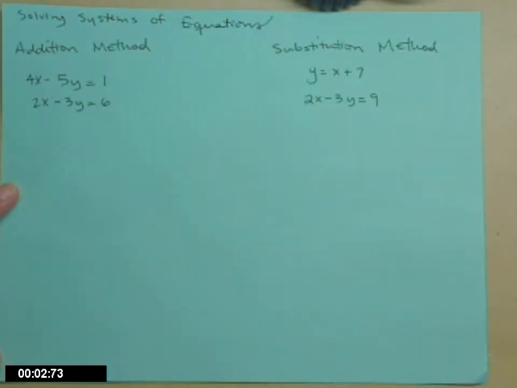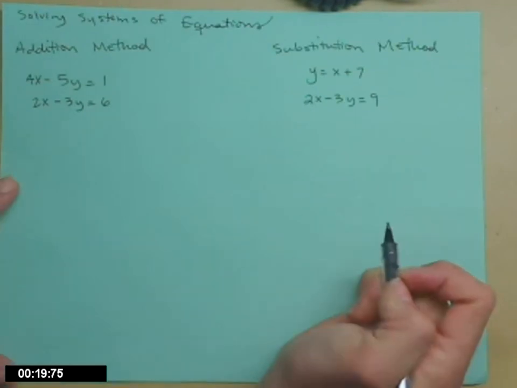When you're solving a system of equations, what you're looking for is the one point that works in both equations at the same time. When you move on to having nonlinear systems of equations, then there'll be more than one point possibly that will work. But if you have two lines, we're looking for the one point that they both share.